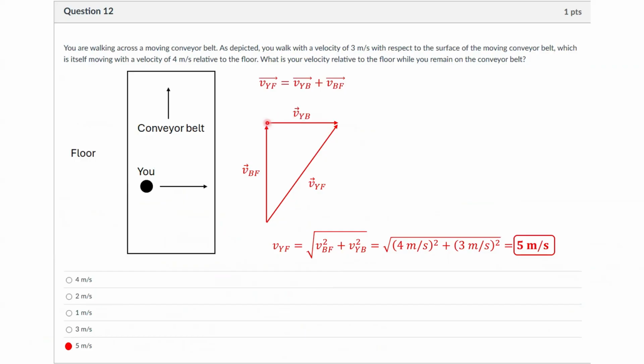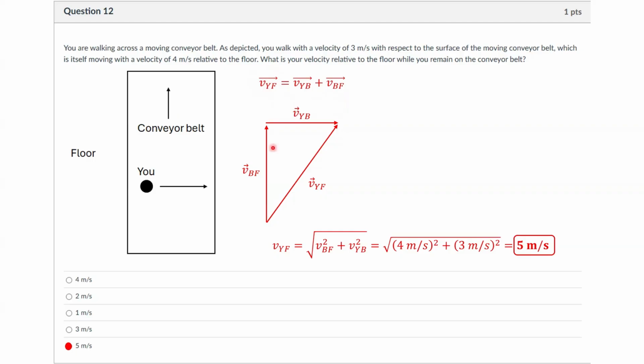All right, question 12 was a relative velocity question. We talked about how to always get these right: identify your references, and then set them up such that if you're looking for a velocity of one thing in relation to another, you can always do that by a vector sum of the velocity of thing one relative to a common reference plus the velocity of the common reference relative to thing two. Right? And so you get this sandwich where y is the first of the first, f is the second of the second, which matches the ordering of the subscripts of the thing I want.